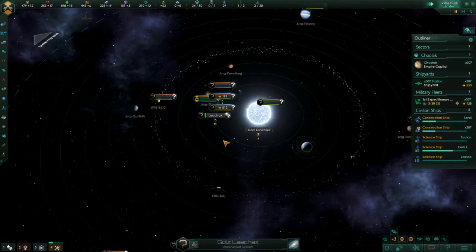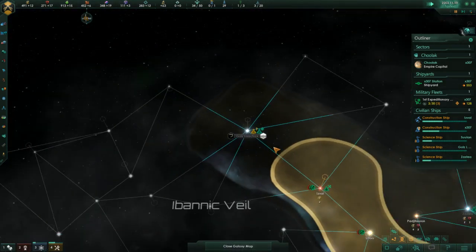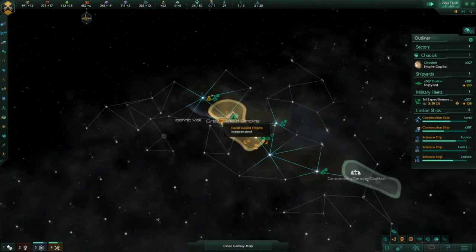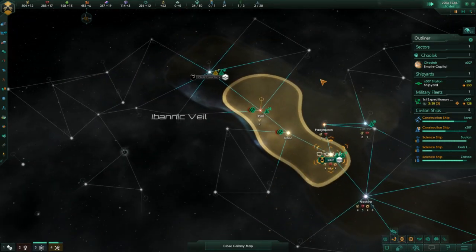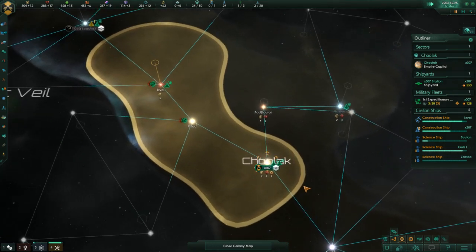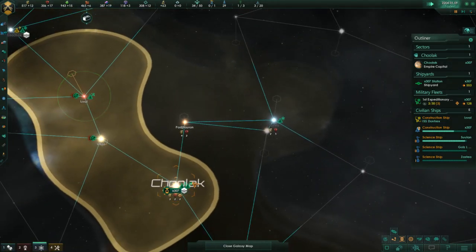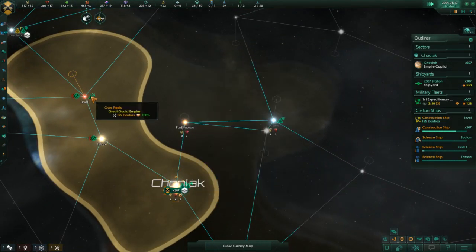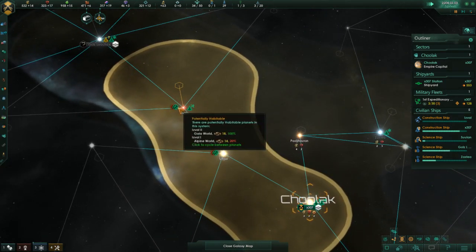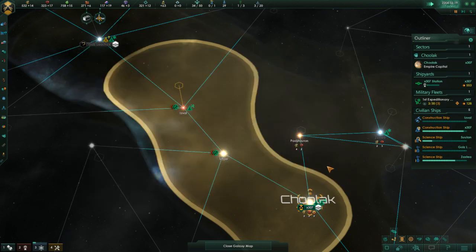This is their home system, so they're a bit slow. Their expansion looks like... I wonder if we can actually cut them off. That would be amazingly funny. Or this could be a potential friend. Let's face it, more likely foe, but still. Gaia World, colonize. Yes, go nuts.